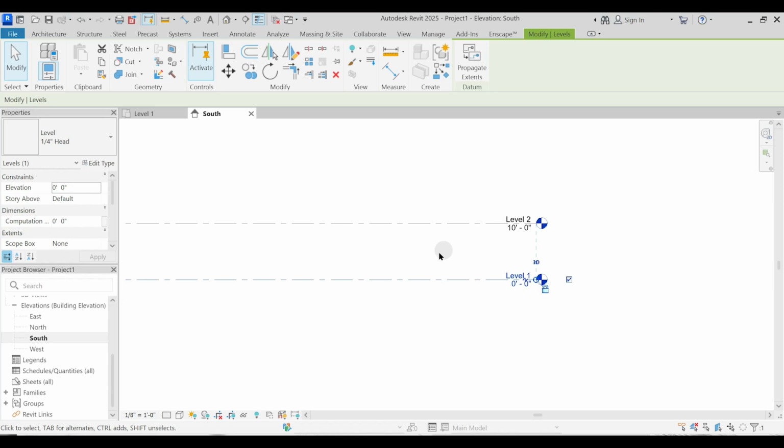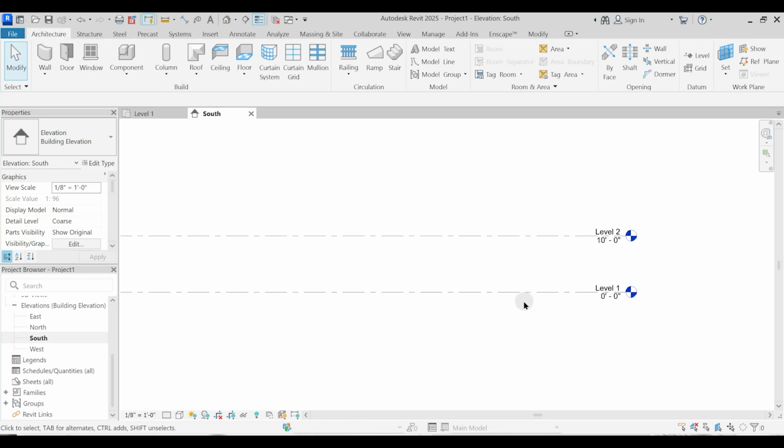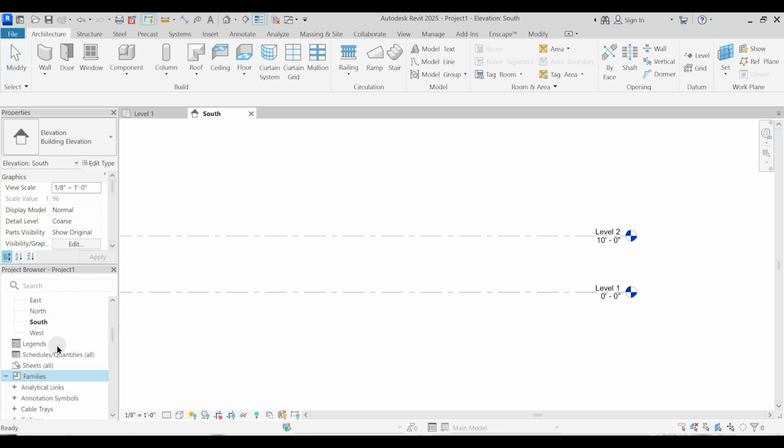So Revit is a bunch and basket of nested and embedded families, as I said earlier during the introduction part. Didn't I say at the start of the class that Revit is a bunch and basket of nested and embedded families? One family which is referencing other nested and embedded families. Where will you find all these families? You will find all the 2D and 3D families under this family section. If I just expand this family section and drop down, then you have all the 2D and 3D elements listed over here.